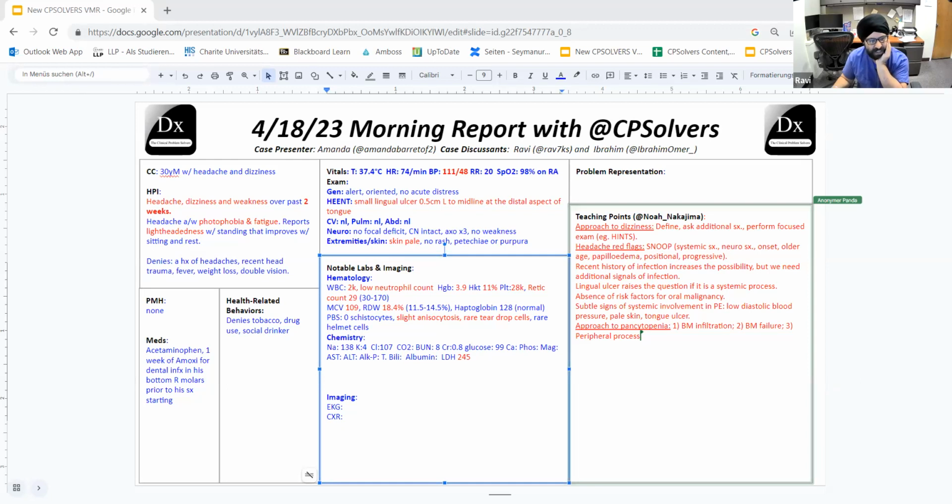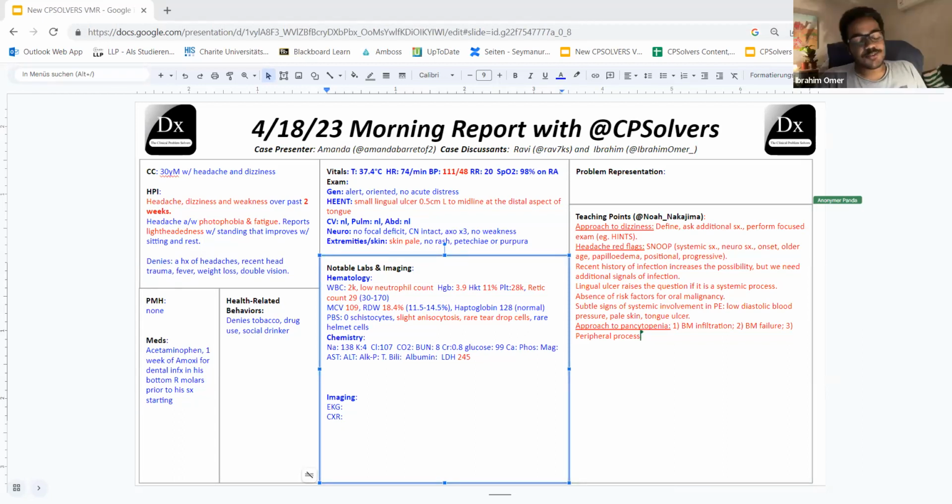And then we're not getting the signal here for any lymphoma or leukemias. So what does that leave? That leaves peripheral processes, the systemic disorders where you may get pancytopenia. So rheumatoid, lupus, we're not getting that flavor here. So I'm in the domain of marrow infiltration possibly being a cause for this presentation. And somebody at a young age, this is very disconcerting, having such a severe presentation. So definitely needs further workup. Any other thoughts, Ibrahim, while I rummage through possible causes? Any ideas that popped into your mind?